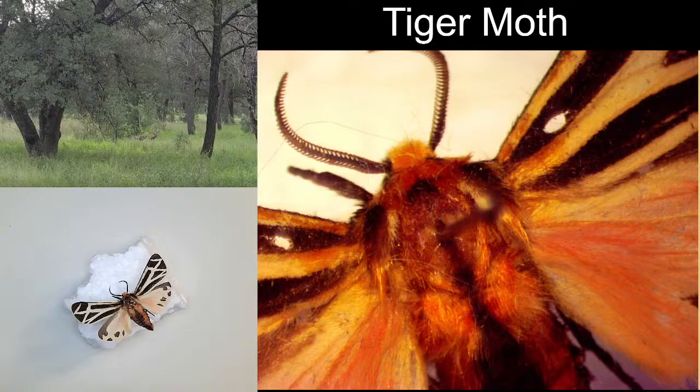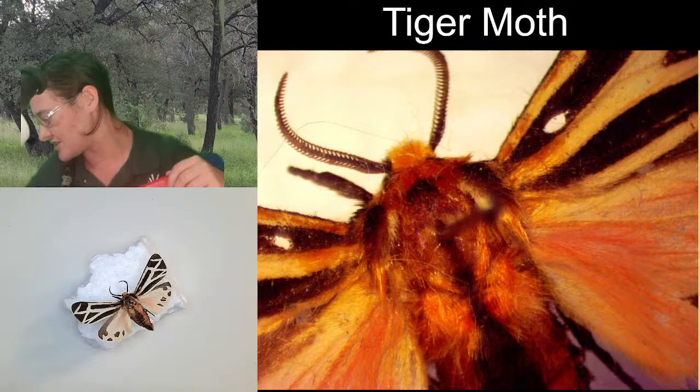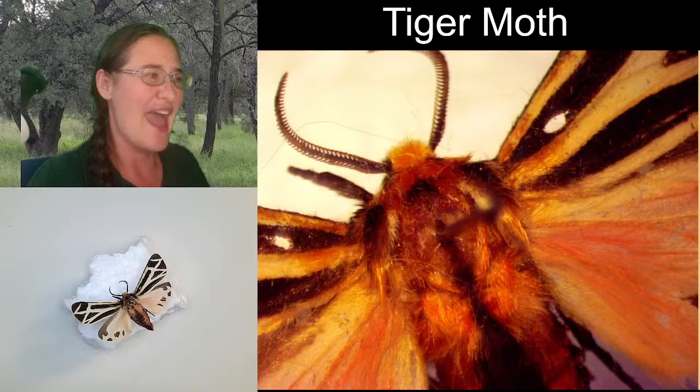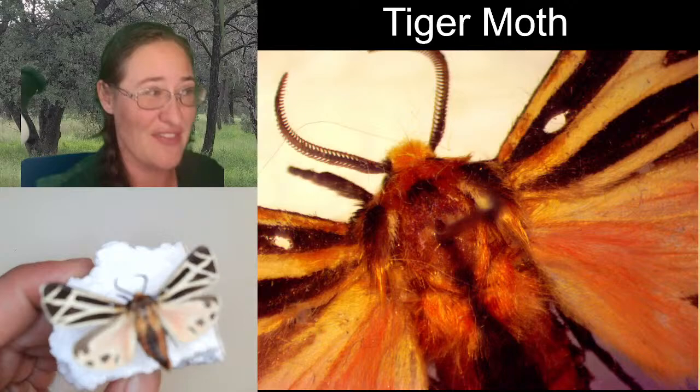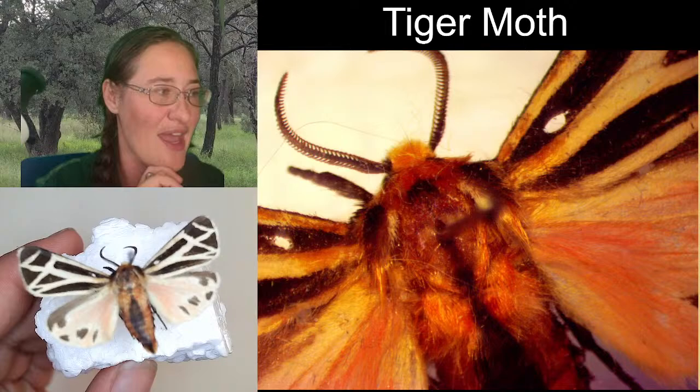I will admit that I'm not sure of the exact species that this specimen is. I do know it down to genus, but there are a couple of species within that genus in the range that it was collected, and the differences between the individual species, from what I could tell from a quick look, was the spotting patterns on the hindwings, and they can vary. So sometimes there are certain species that have more or less spots, but then they vary within, so it could be a couple of different things.